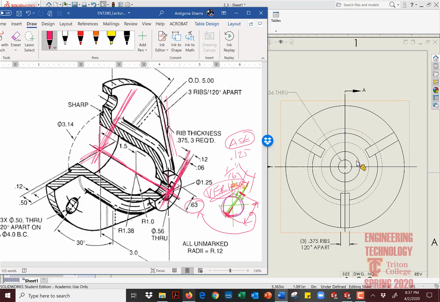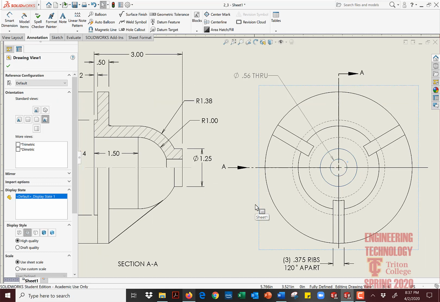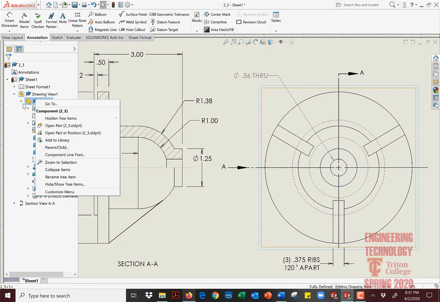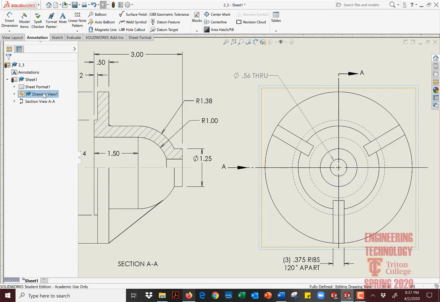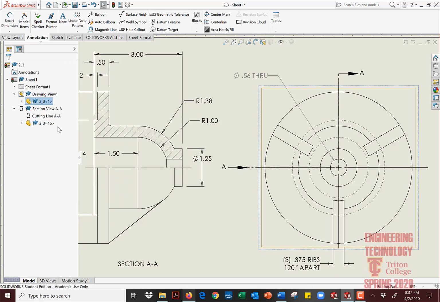So when I go back to this side and I zoom in a bit, how do I do this? Now I'm already in my detail drawing, and I catch that I need to add that. So the way to do this is you literally just go to the model right there. You open up the drawing view. Doesn't matter which view you select. You can select the sectional as well. It doesn't matter. But you click on the view, right mouse button, and open part. That's all you've got to do.